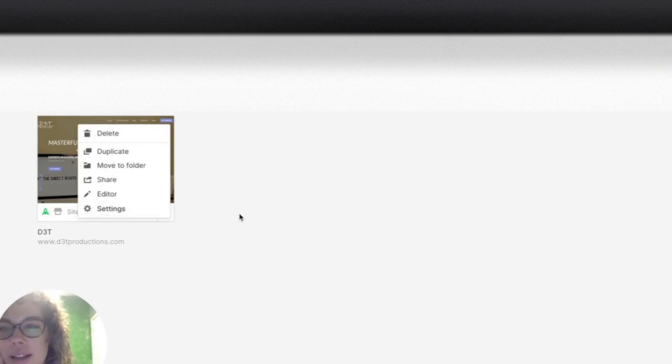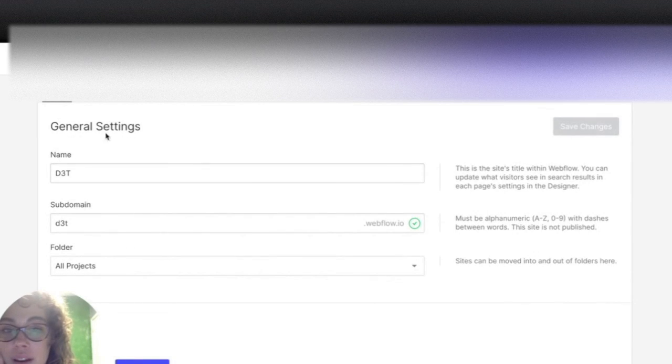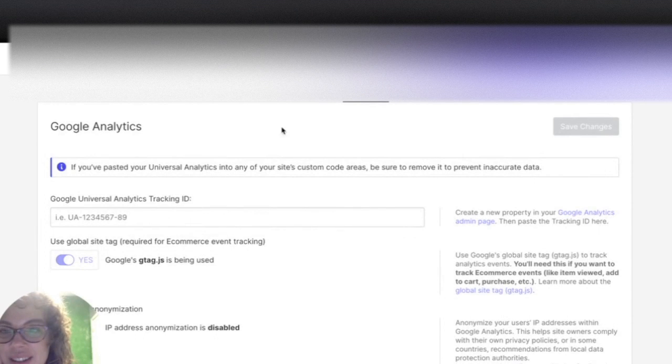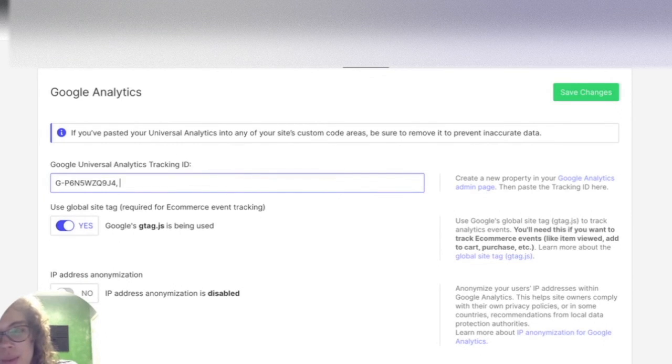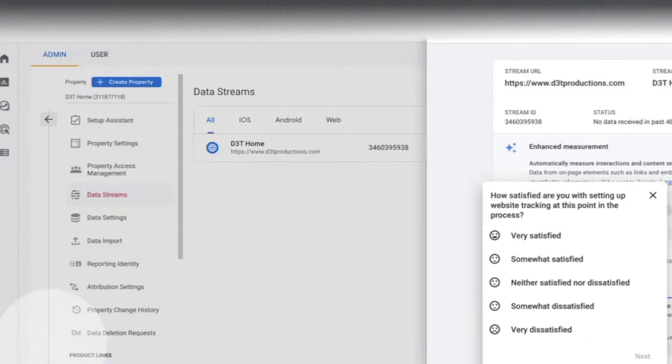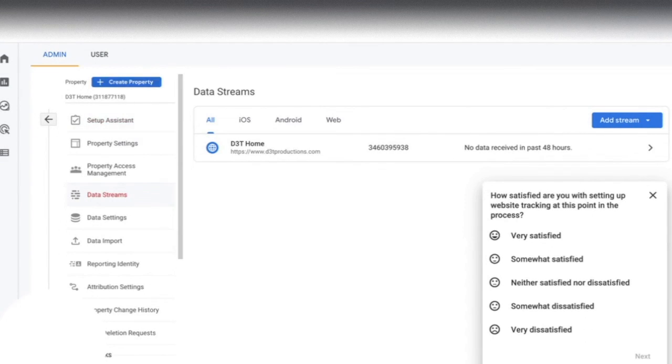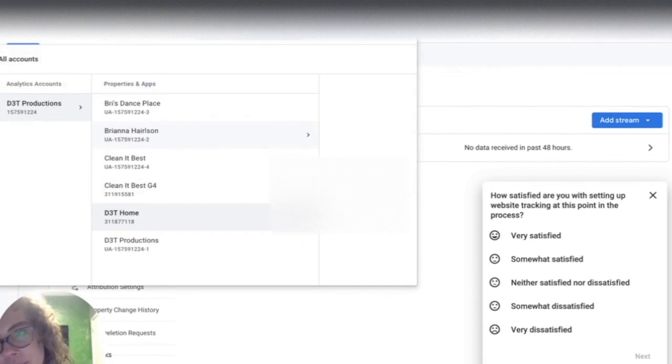In Webflow, you'll go ahead and go to the three dots here and Settings. Under Settings, you have all of these options. I'm going to go to Integrations, and you can see Google Analytics. So I have a Google 4 and a UA code. I'm going to update both of those. There are two different properties in my site, so I'm going to come back here.